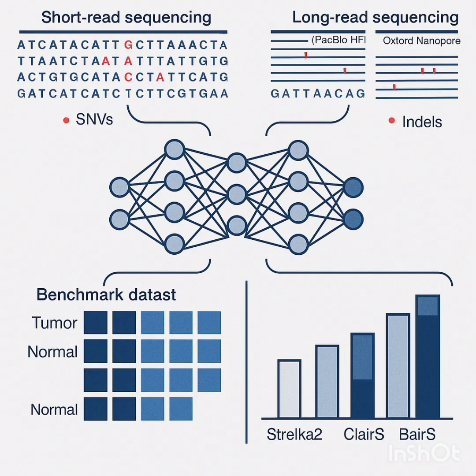And one last check, cost is always a factor. Whole exome sequencing, WES, just sequencing the protein coding bits, is still common because it's cheaper. Does it work there too? Yep, they covered that base as well. They have WES and even FFPE WES models, and those also outperform the other callers on that type of data. So the core CNN approach seems flexible across different sequencing strategies.